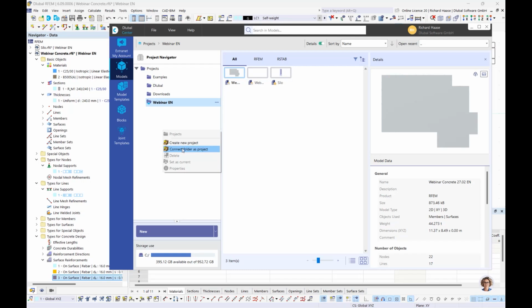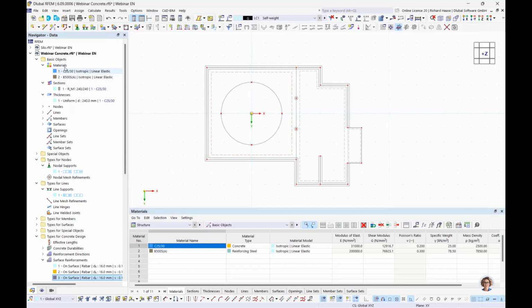In this folder must be all the different models which should be connected with loads, and also, when you want to import sections, they must also be in this folder. I have done this before here. So we have a connection for our silo and our webinar model.